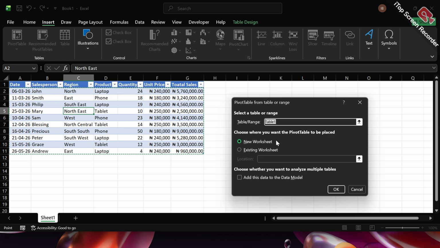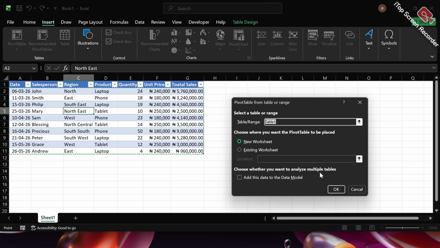We want it out of this worksheet, in a different one, so that our report will be well organized and not mixed with our data set, so that it won't be confusing. But if you want it in the same worksheet, you choose existing worksheet. We want it in a new worksheet.